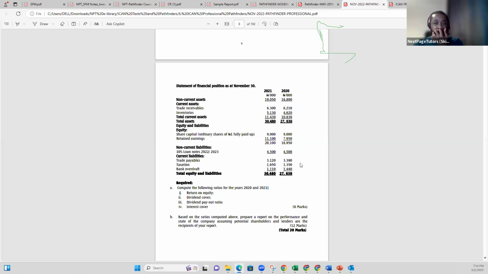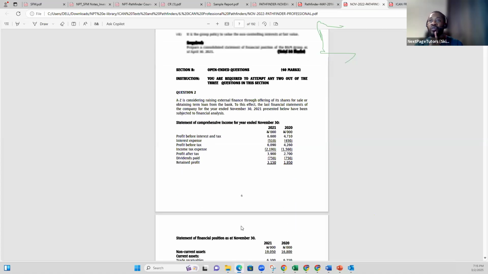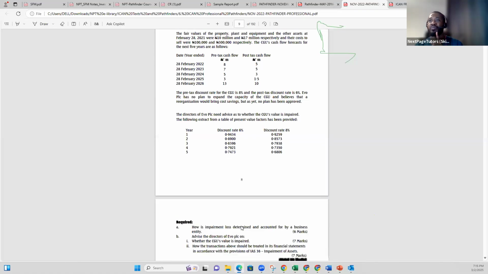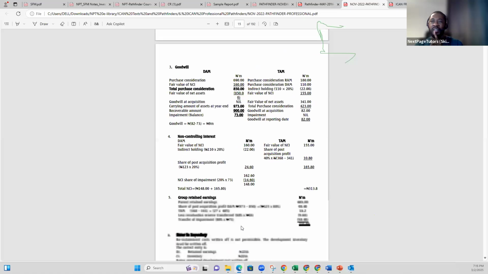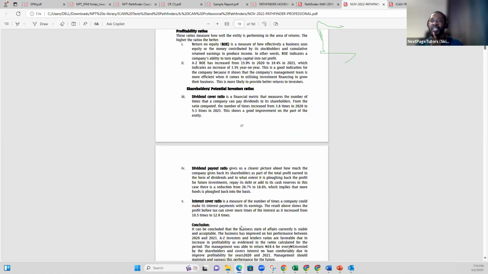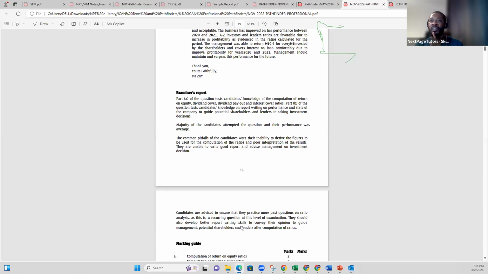So what I want us to do now, with a very good network, is go to this report and read it in full. There are so many things we need to get when we are reading. A lot of the time you are asked to write a report to interpret your ratio. We need to know how to do that, and also organize our report properly. So now let's go to question 2. I think I would even prefer to use this May 2016 one. But let's go, it's fine. So I want us to, is this one long enough?